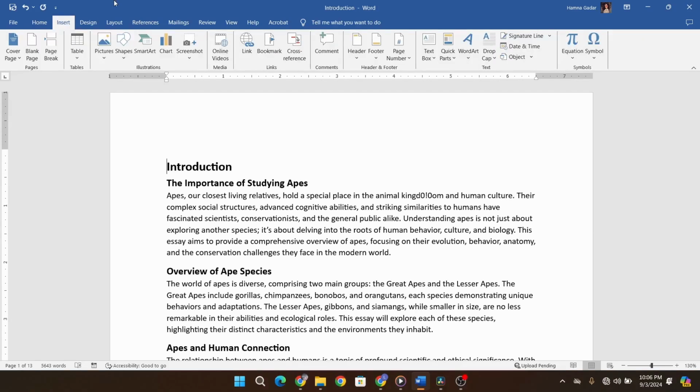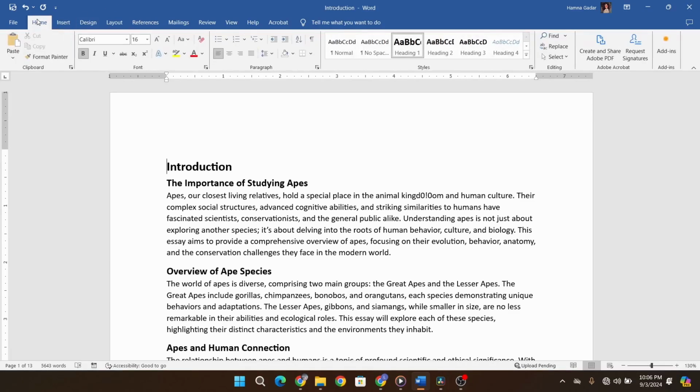Now let's get ready to insert our table of content. To do that, you will need some free space at the beginning of your document. If you have already left some, great. If not, don't worry. I will show you how to edit now. To ensure your table of content starts on its own page, it is a best practice to insert a page break. This keeps everything neatly organized.